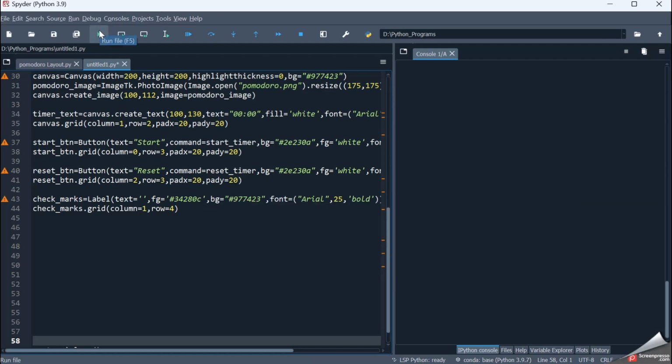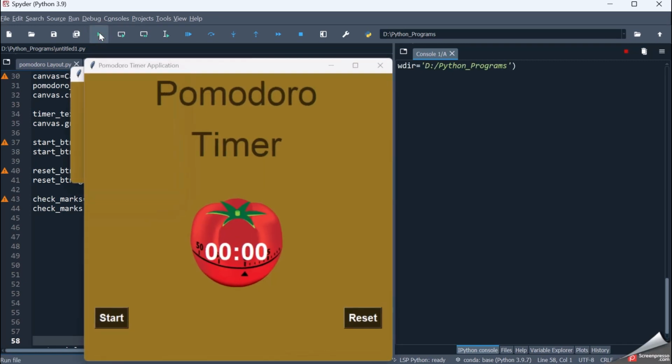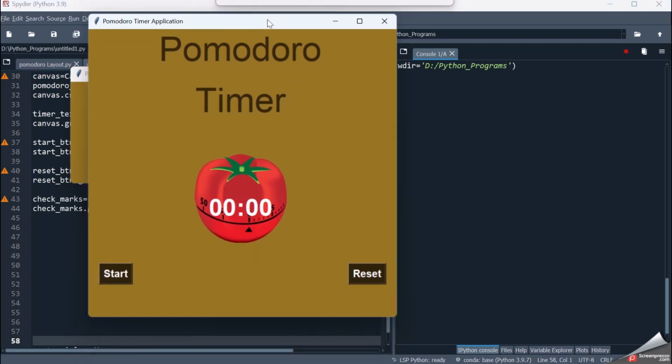So now let me execute it. So the Pomodoro technique timer has appeared.